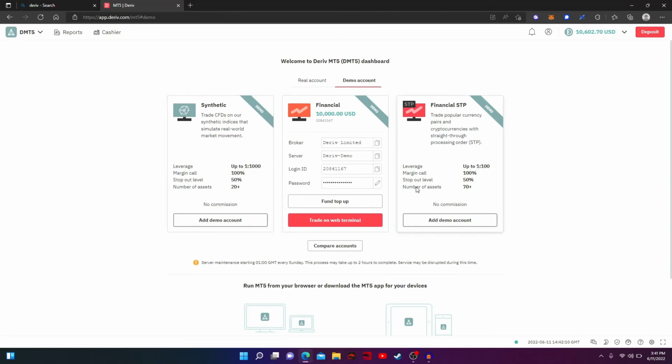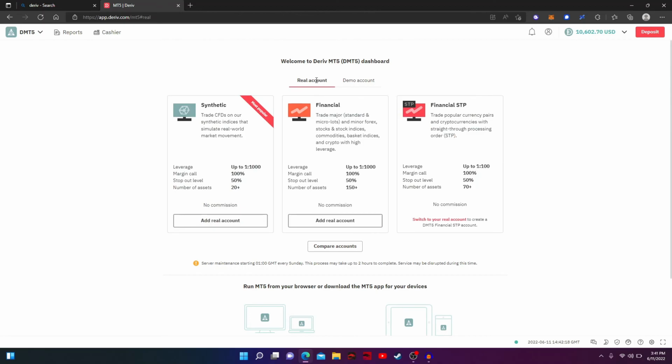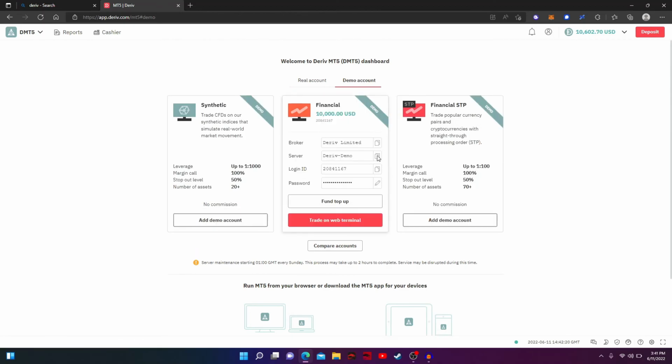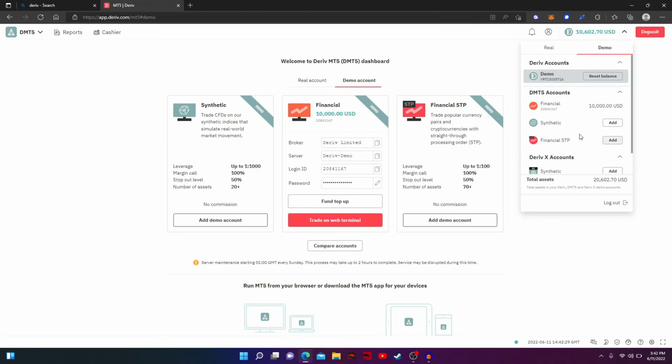To do this, you actually have to go onto your phone and use the MetaTrader app. I have another video on my channel which shows you how you can use the MetaTrader app. So that is for the Forex people among you guys. If you are looking to trade Forex, this is where you need to go. You need to go into real accounts and create a financial account, and that's basically it. Log into your account and start trading Forex.